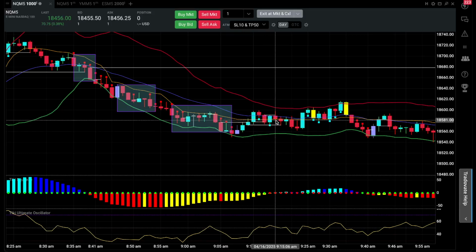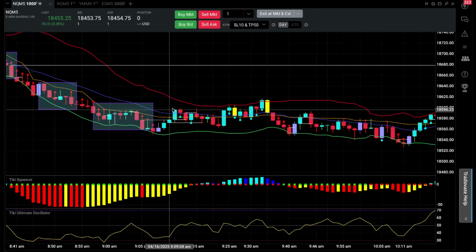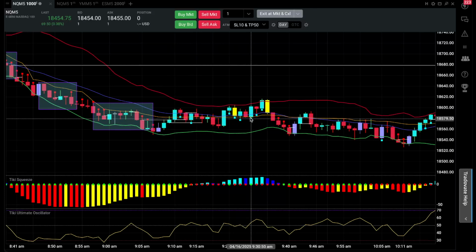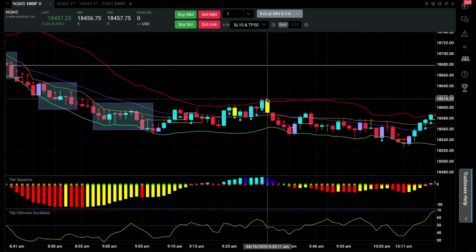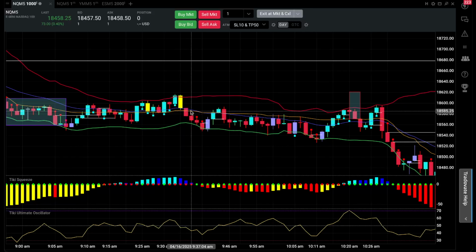And the comma is flattening out, and this is another one of those don't trade areas because it's just chopping up and down on the comma. Now here it stays above the comma a little bit, but I'm not getting a gap between. There's a little bit of a jump up here, but then it comes down hard. So I didn't do anything. I just waited. In fact, I waited for a long time.